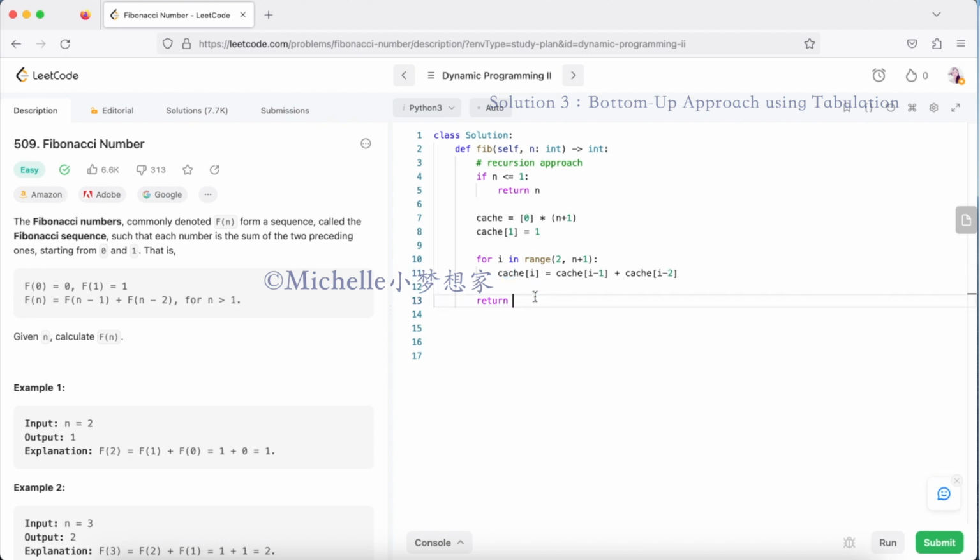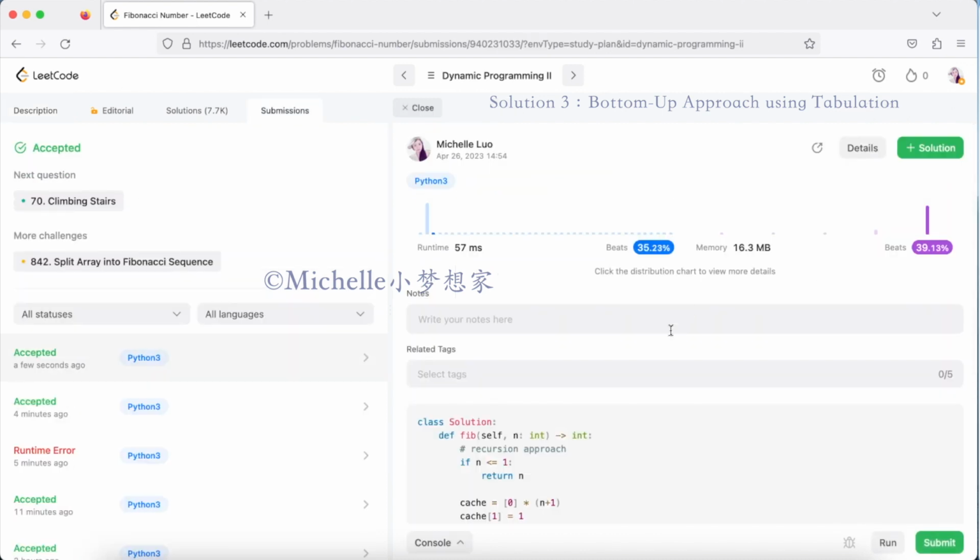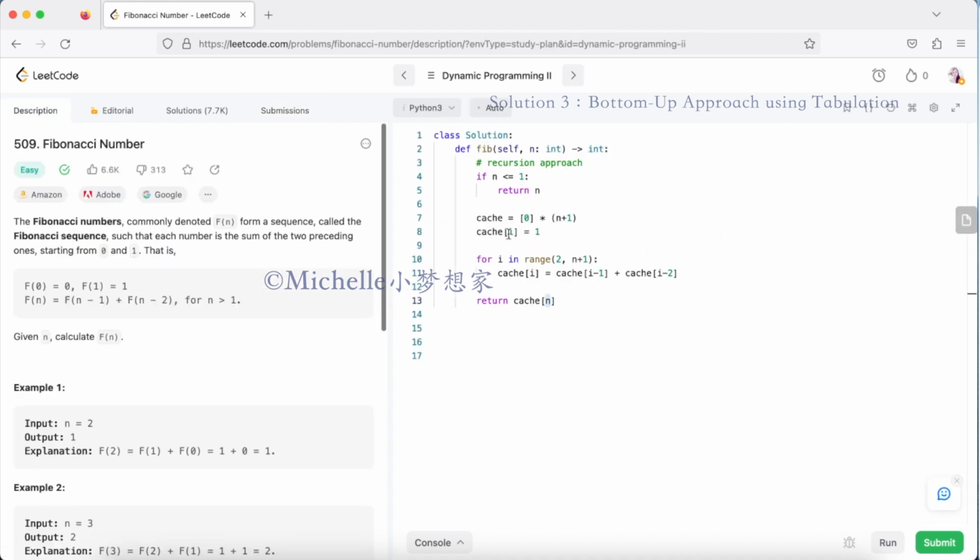Then the cache of n is what we want, the Fibonacci number of n. So let's submit the solution again, and we can see the solution is accepted. So that is our third approach here.